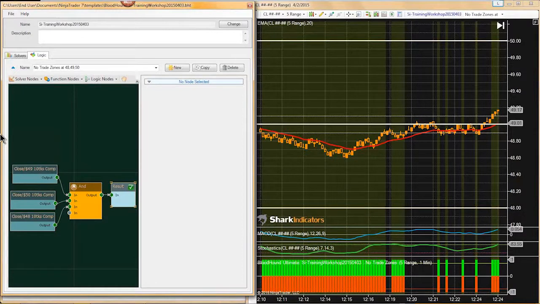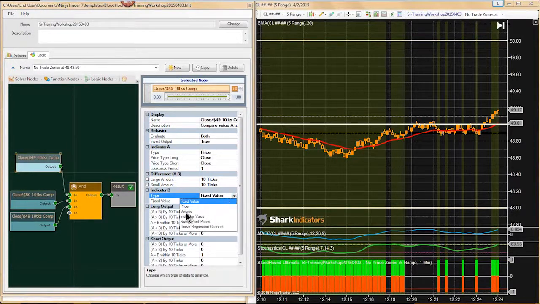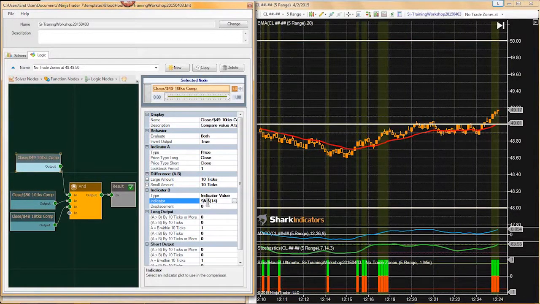So Steve is just saying, opt for a 21 SMA to avoid chop. Yeah, so I think Steve is commenting on what I'm doing here. So Steve, if you wanted to use a moving average to make sure you don't take any trades when price is chopping around the 21 SMA, then you could do the same thing as what we did here and change your indicator B, just change it to an SMA 21, and you would get the same results there.